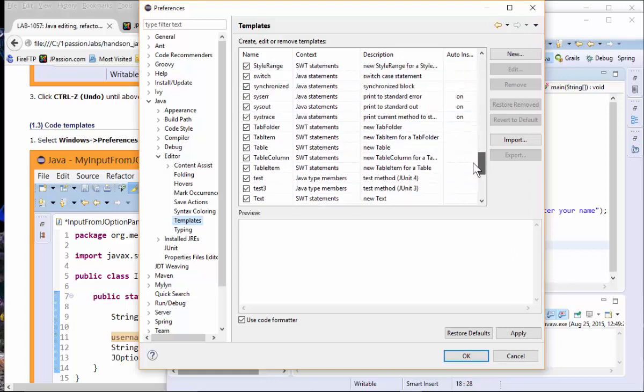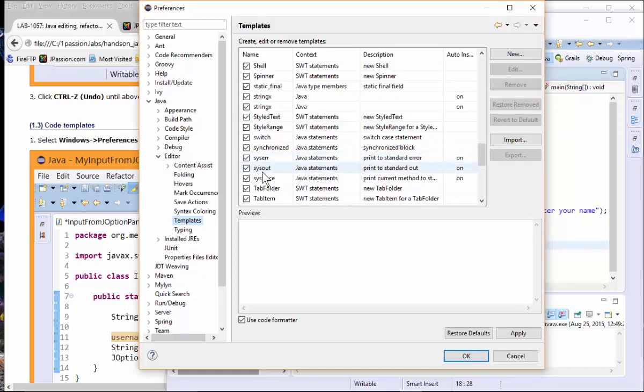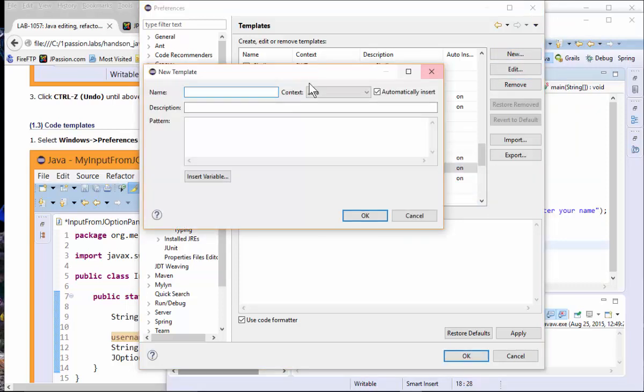The one that I just used is sysout, right? Whenever I type sysout and press Enter or Control-Space, this is what replaces sysout in the editor. If I want to create my own, I'm going to say New.